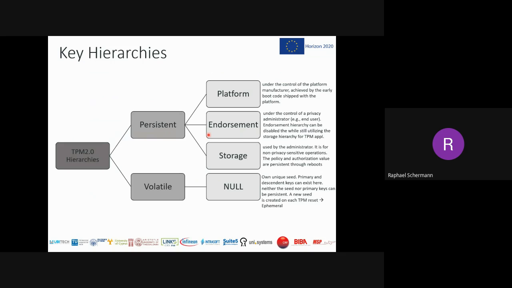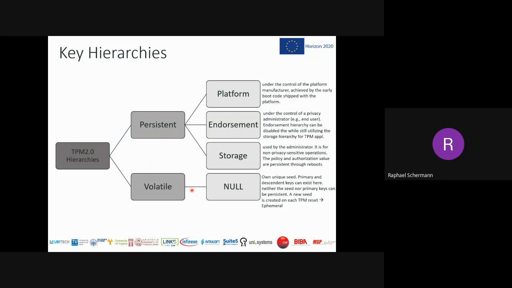So yeah, as I already said, keys are important in the whole TPM ecosystem. Here I will try to visualize the TPM key hierarchies that are offered by the TPM 2.0. So we have first a persistent hierarchy and a volatile hierarchy. Hierarchies have some common traits.